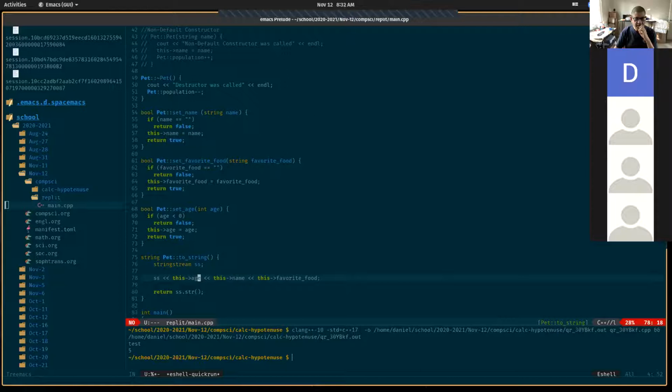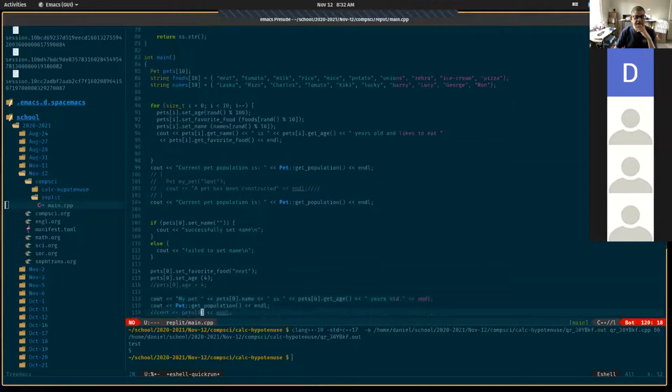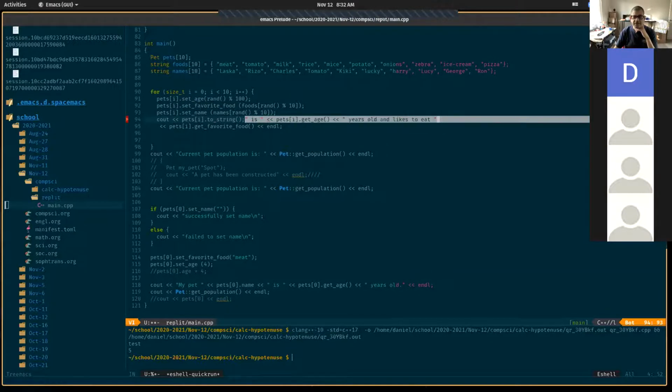Now in your main, go to your main method, where you print out all the pets, on line 94. Yeah, line 94. You would say pets of i dot toString. That's it. You get rid of the whole line and then toString, and then you can get rid of everything else. Right now, in your toString, you're not returning a new line, so you want to return a new line here. Insert a new line there. Even the next line, even the next line is part of that statement.